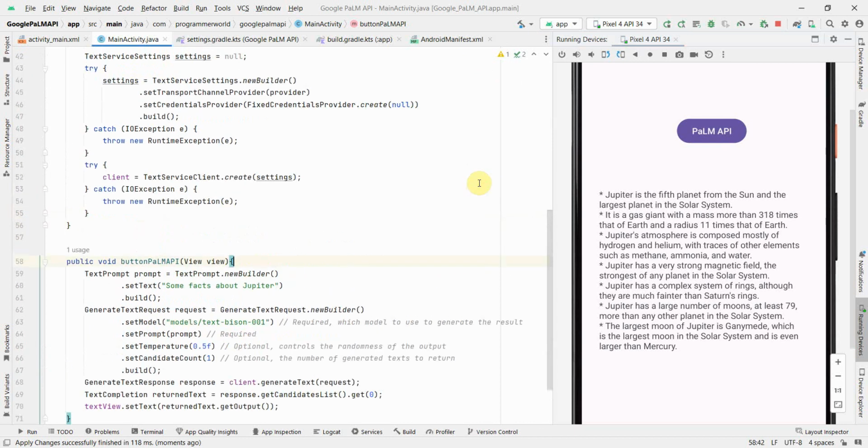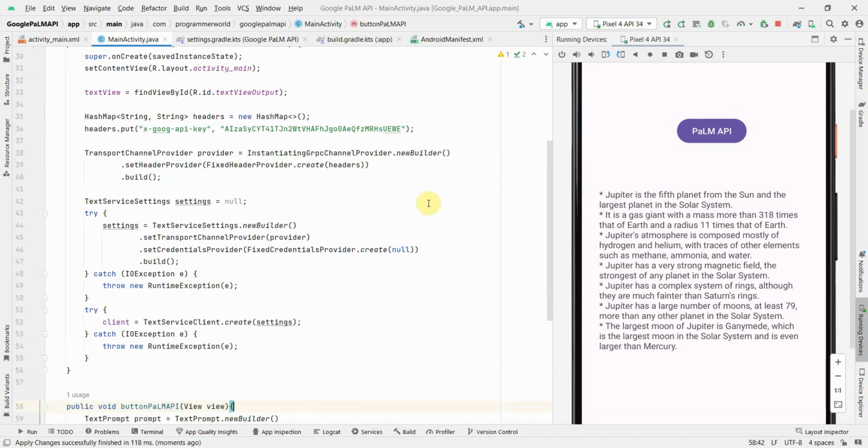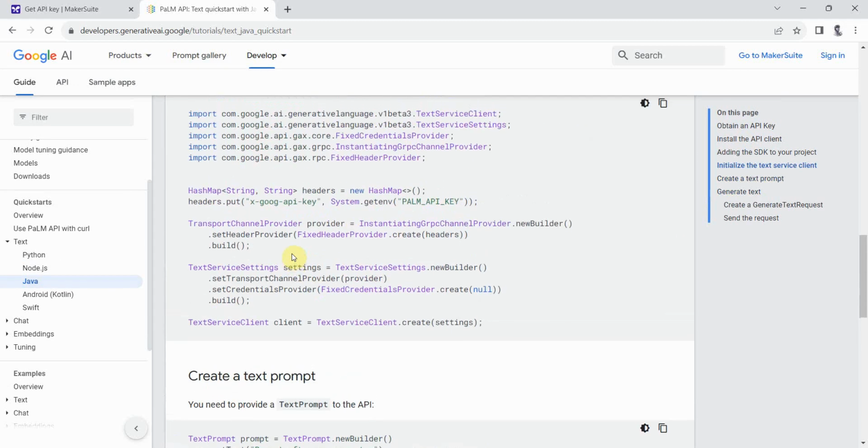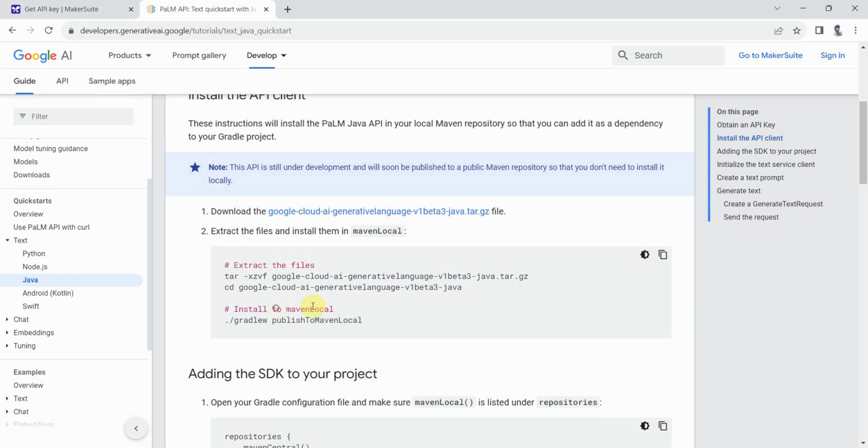So that's all I wanted to show you. It's pretty simple and straightforward. The only tricky part here is how to do this particular setup, which is basically downloading and installing Maven. This was a bit challenging, and so that's all.